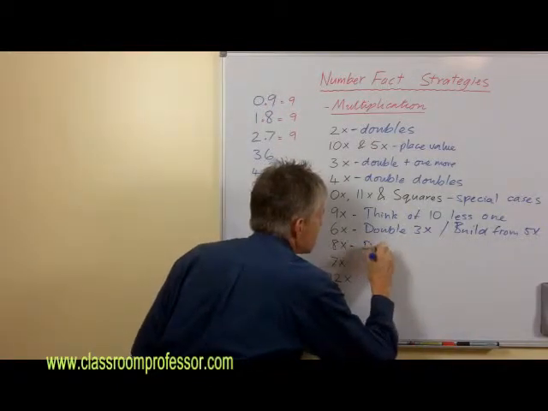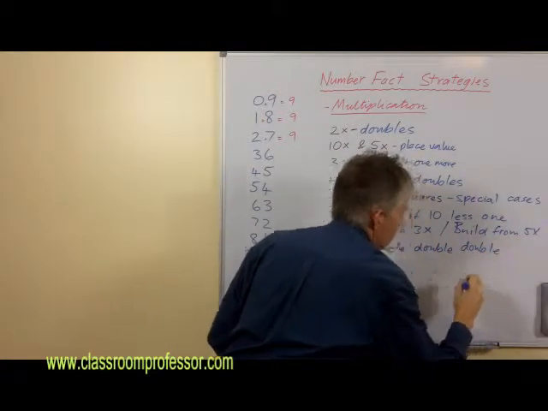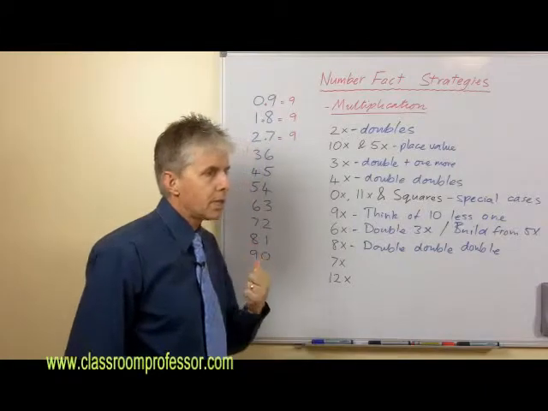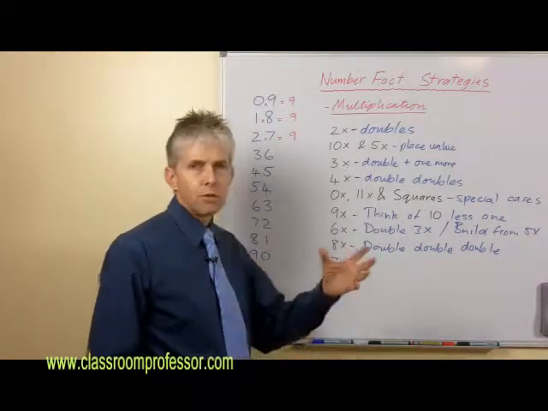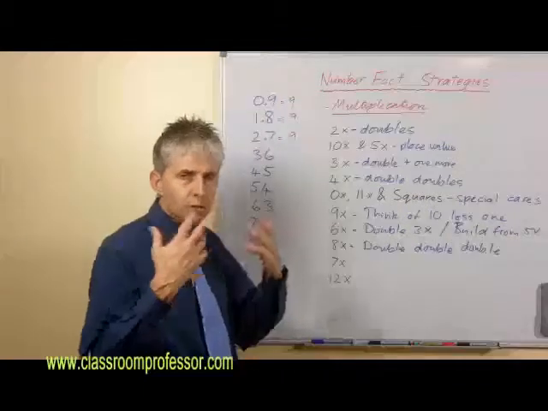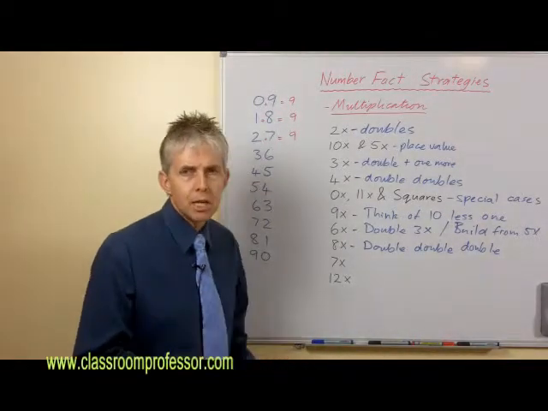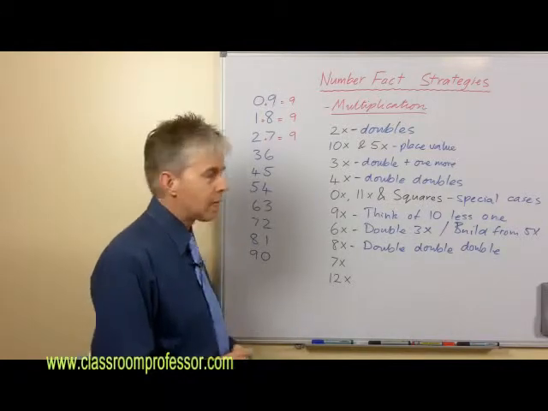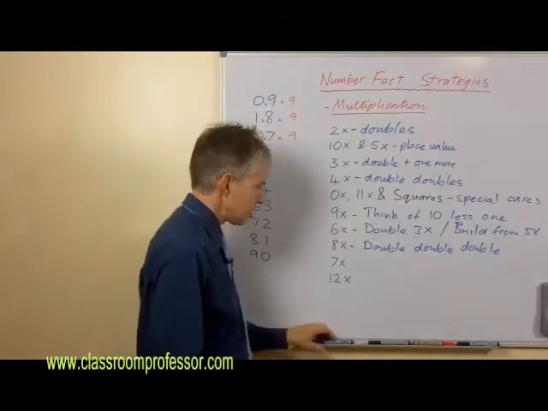The 8 times strategy follows on from the 2 times and the 4 times. We just add another doubling process, so we have double, double, double. For example, let's say 8 times 6. Start with 6, double that to 12, double 12, you have 24, double 24, 48. That's quite a number of steps for students to carry out mentally, and of course we don't really want them doing this on paper. And there's the possibility that they'll make a mistake along the way. But as I said before, it's like using crutches if you have a broken leg. Eventually we expect our students to memorize the 8 times and then not to need the strategy.